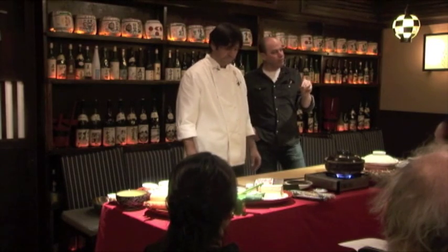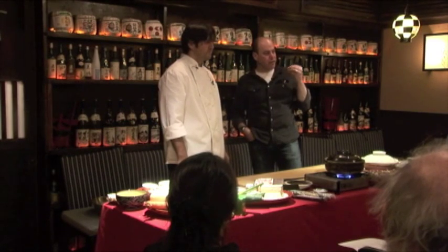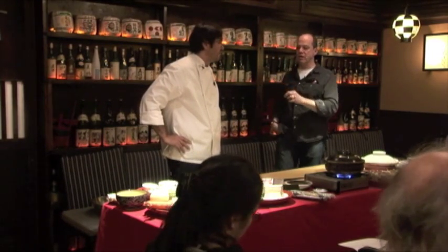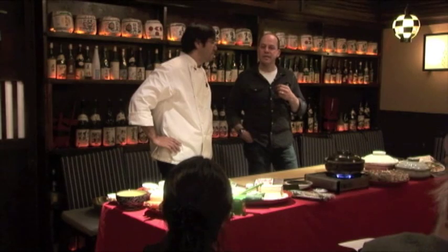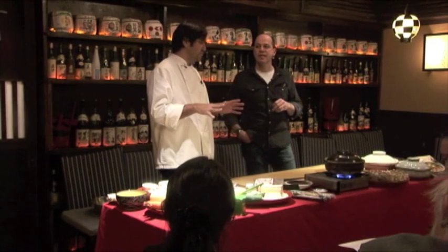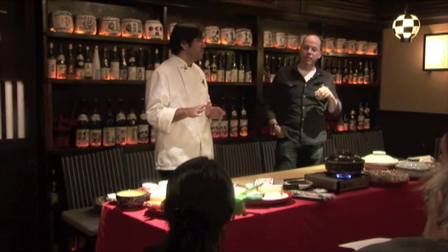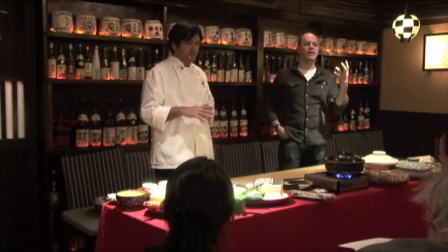With these water-based hot pots, you can have a dipping sauce. We're going to use a great combination of dipping sauce, which has a lot of flavor, ponzu and yuzu kosho. Tadashi, why don't you explain what ponzu and yuzu kosho are? Ponzu is a citrus soy sauce. Basically a mixture of citrus juice and soy sauce, but it could be with dashi, it could be with sake, it could be with sugar. We use dashi here. And we'll talk about dashi in the next hot pot. It's the fundamental stock of Japanese cooking.